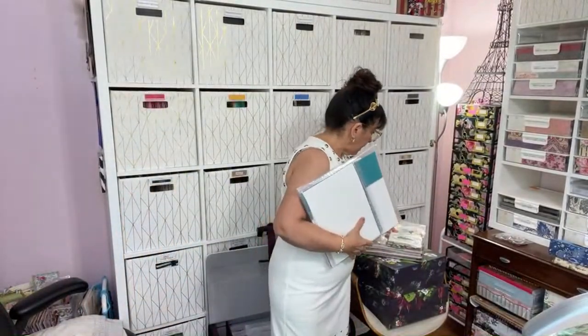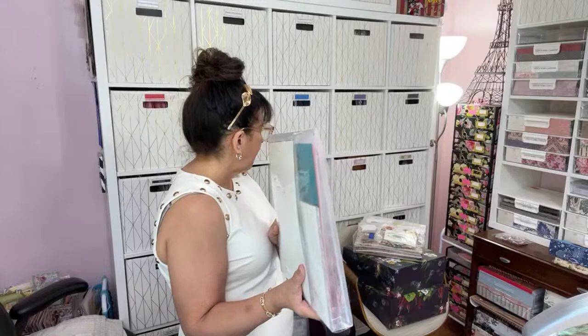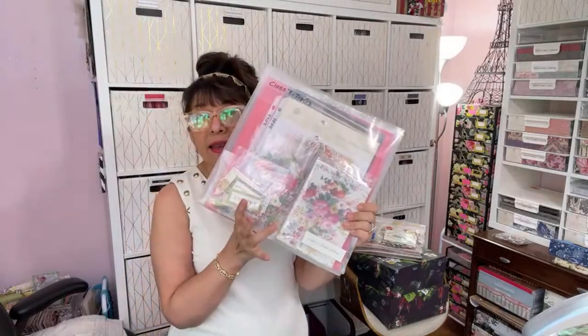I'm just going to leave it out just in case I need it, I can grab some kind of embellishment or something from this. So I have my little bag. I have everything in it. I have all the paper divided into those little plastic sleeves that we get on Amazon that are for your t-shirts to sell or something. I have them around here somewhere. And I put them in those divisions, and I have them in here.